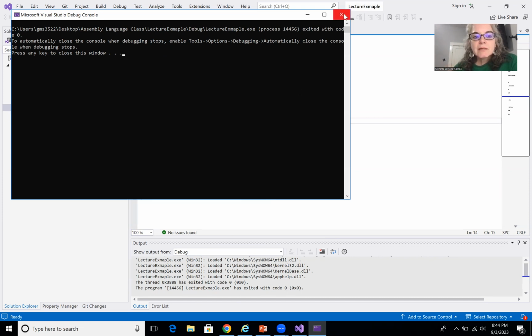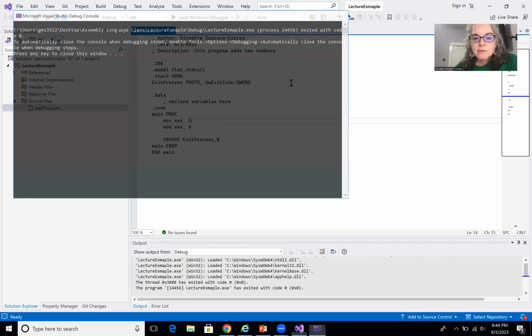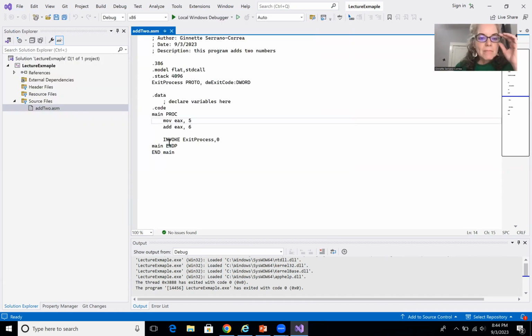So what I want to do next is press enter and go back here. I want to step through the code and see what's in my registers. This is something you can do to debug your program, and if you've used Visual Studio before, you know how to do this. Here I'm going to click on where I want the program to stop. Then it stops at this line, and I'm going to step through. When I step through this line, it executes this line, so it's going to stop before it executes this line right here.